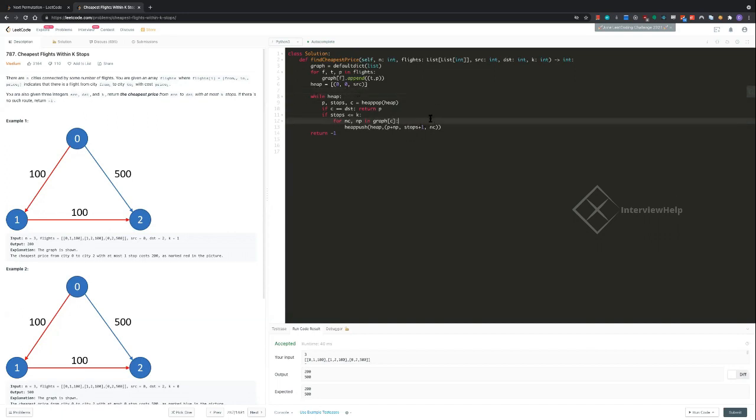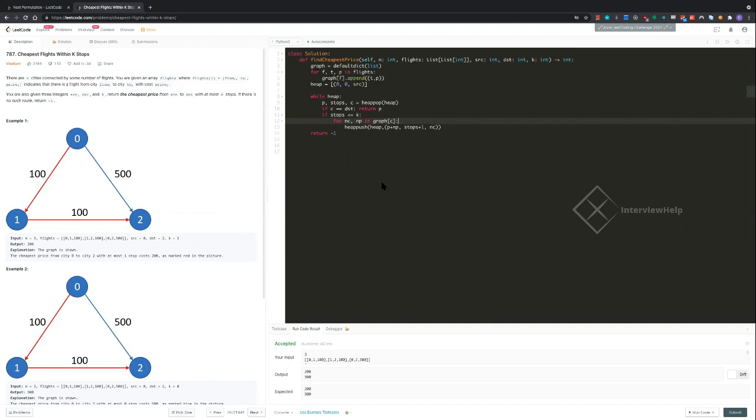But how about the number of stops? What if the current way is no cheaper, is more expensive than the old way, but the current way uses fewer stops? Well, we don't care about the number of stops as long as it's under k, right? Yeah, but in the end you want to reach N, and there are two ways to reach N's parent.